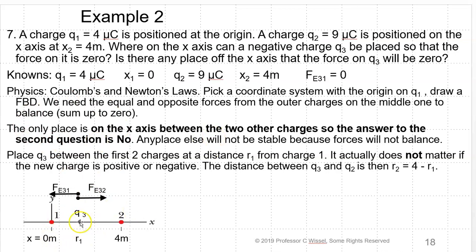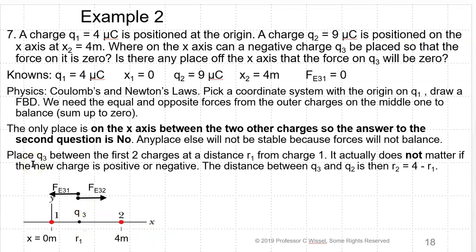You can see if you move this particle off the x-axis, it's always going to pull back down to the x-axis. So the answer to the second question is no. Any place else will not be stable because the forces will not balance. In fact, it will pull the particle down to the x-axis.